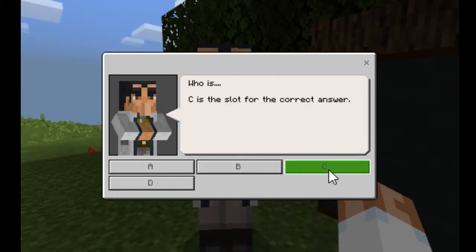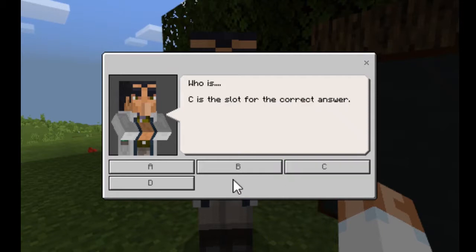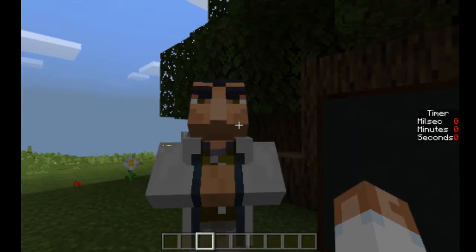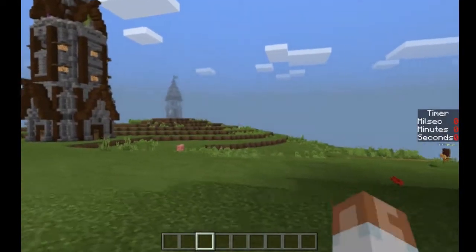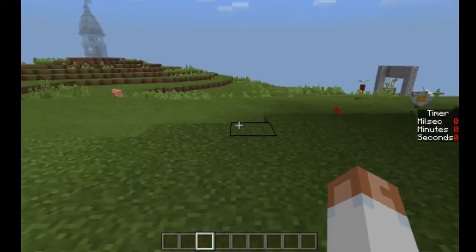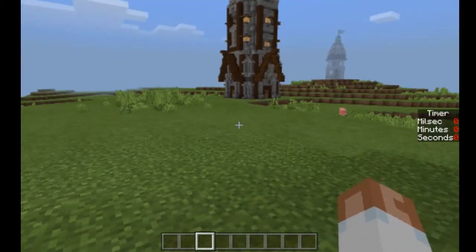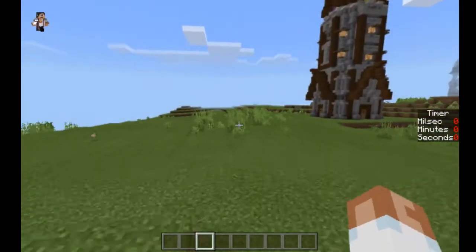A correct answer will give students a speed effect, which will speed them up. An incorrect answer will slow them down. Now, if a student decides just to go in and start clicking answers, all of those effects will add up, so they'll still be slow. That's the reason why I built in the time function, because it would encourage students to pick only the right answer, as that would give them only speed. It won't slow them down at all.